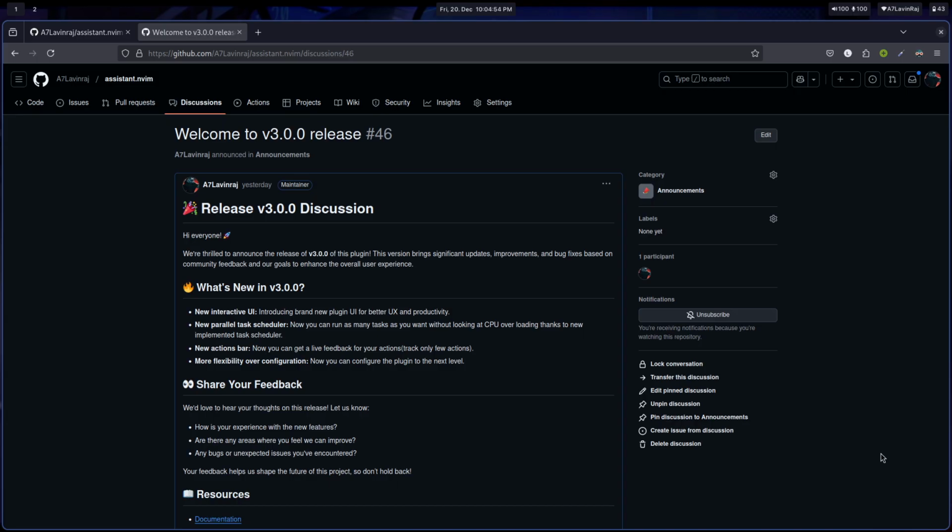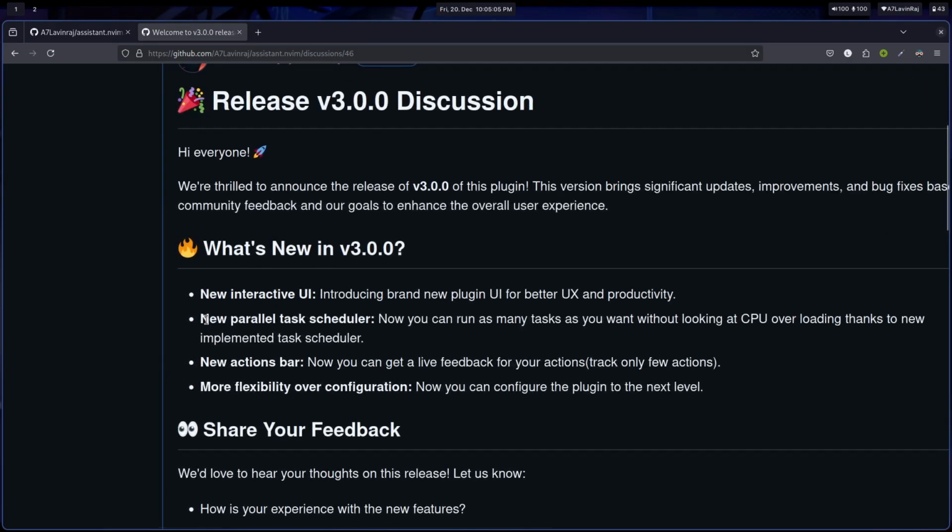So there are a lot of things to talk about. I think this is one of the finest updates in this plugin. Let's see what I implemented in this release. First of all, if you update your plugin, you clearly see there is a massive update in the UI. I mean, the UI is completely different than before. It's more polished, more interactive, and more concise.